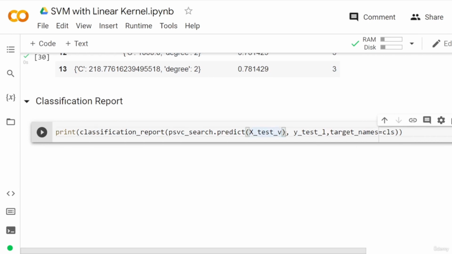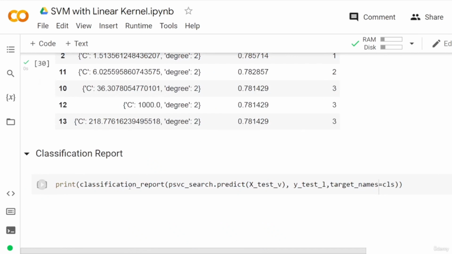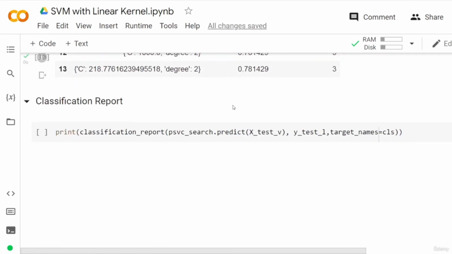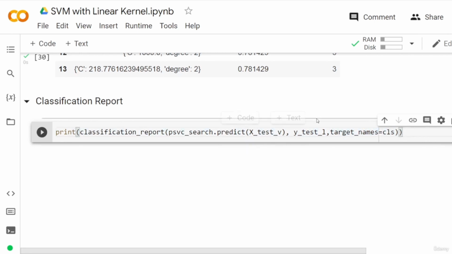We are going to predict using this information, and here we have the real values. Remember that now we need to do this with the test partition, not the training, because now we are evaluating the performance of this model. The training was done in here, and now here we evaluate the performance. In fact, the training is done in this fit function, and here we are evaluating the performance. So we are going to predict these values, these real values, using this information. Remember that the target names, this variable CLS, is a variable that has the names of the classes.